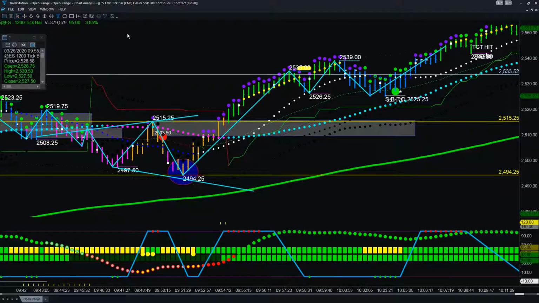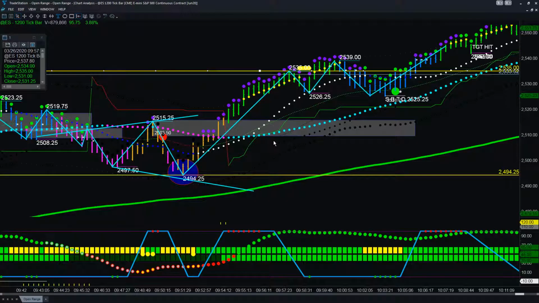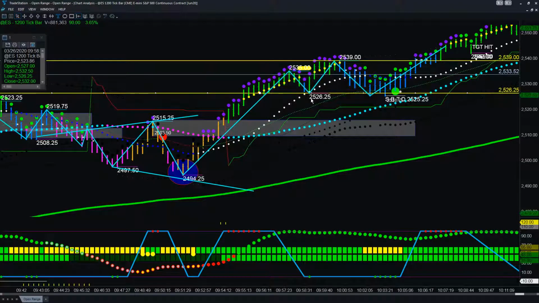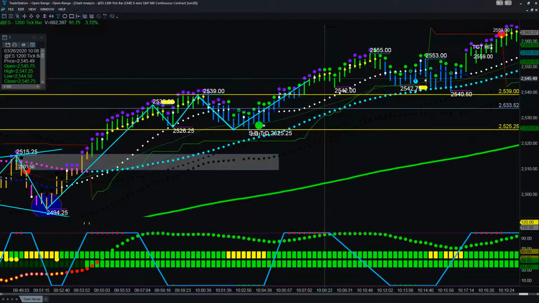Right, so now they push up. Structure is now up again. Right, up to 39s. Oops. So now we make a swing high to 39s. So structure is up until 26. And then they give a little deep pullback again. Again, this is where things get a little kind of odd here, but that's just the way it works, right? So if you understand structure and being able to follow it, you get a good feel for it.